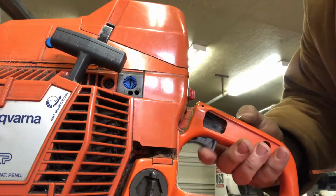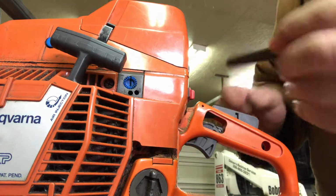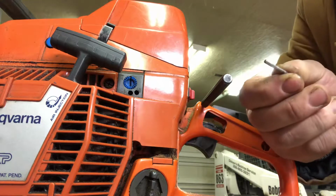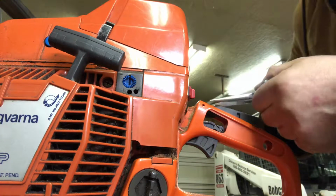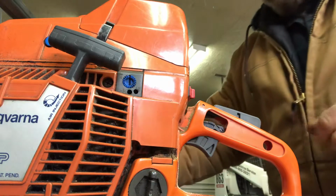And now it works. Now what you do is you take the small pin punch, stick it through here, find your presence lever, the hole. Now the pin that holds the presence lever, you just stick it in from the other side. Take a pair of pliers, needle nose pliers work good here, and squeeze it in. Now we're done.